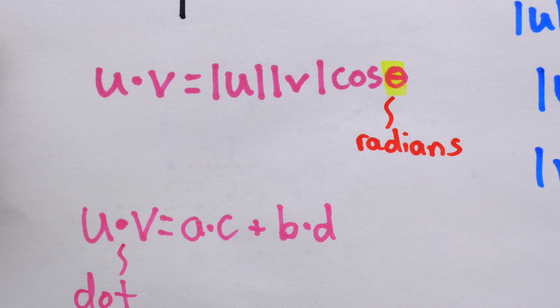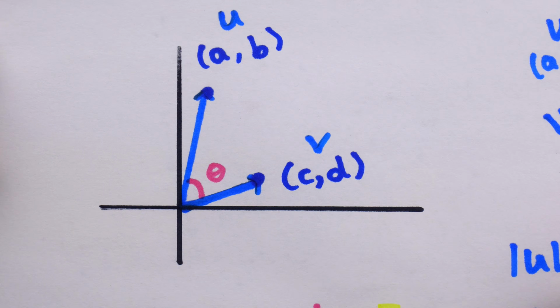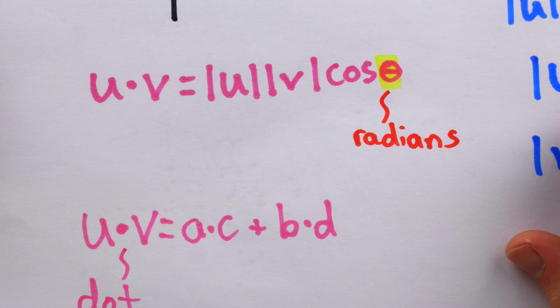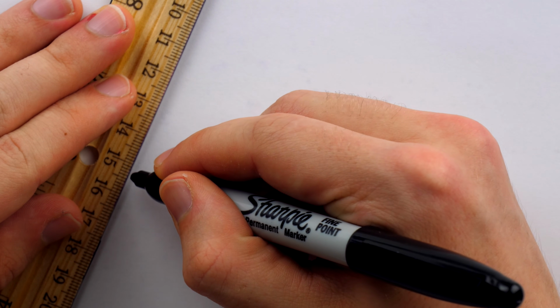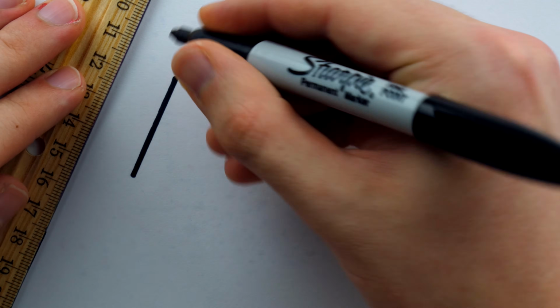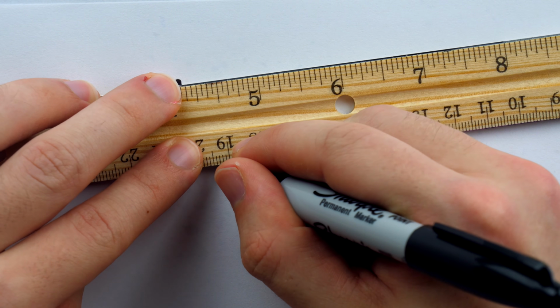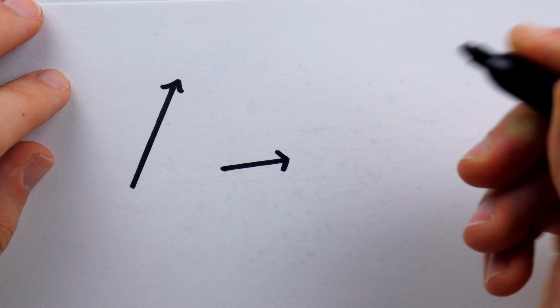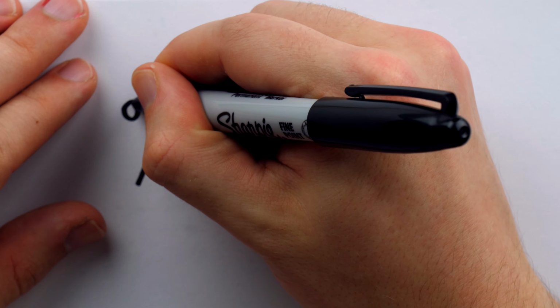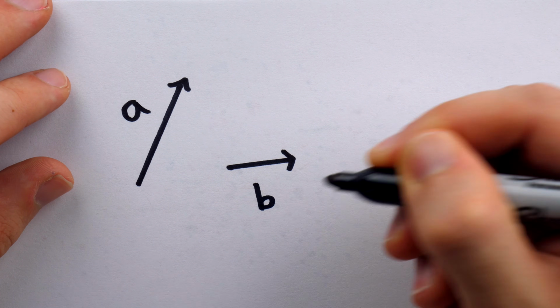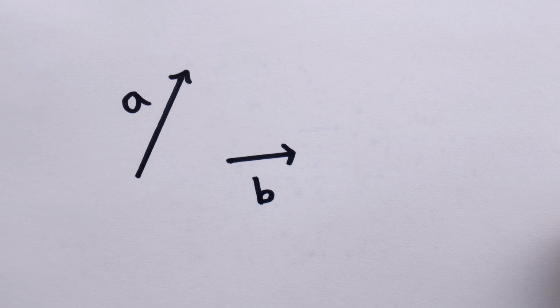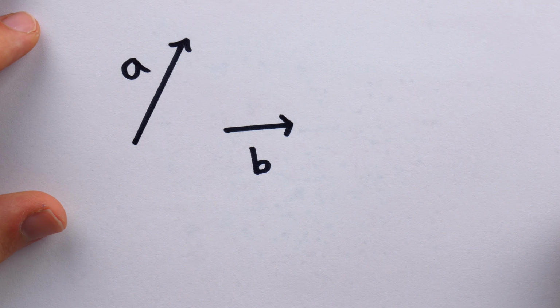Our time together won't be complete unless we actually show that these definitions of the dot product of two vectors are in fact equivalent. So let's do it. To show those two definitions are equivalent, it's important that you first understand vector addition and vector subtraction. So let's say I have two vectors here. We'll call this one A and we'll call this one B. What would it mean to add these two vectors together?